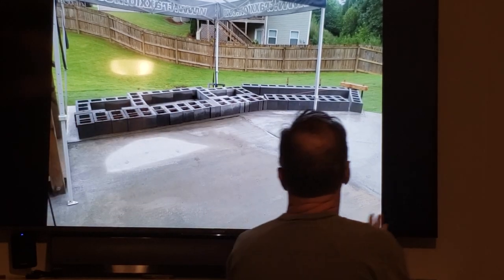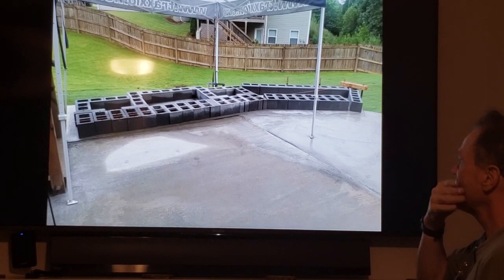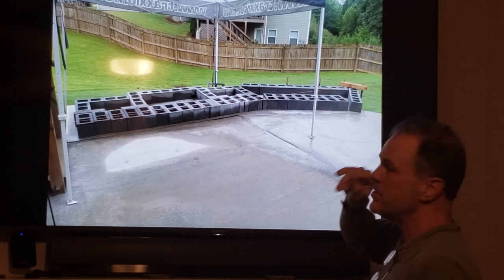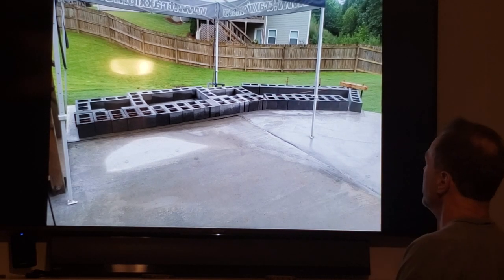So we ended our last video with blocks laid out that were representing where we were going and where we were going to get started.